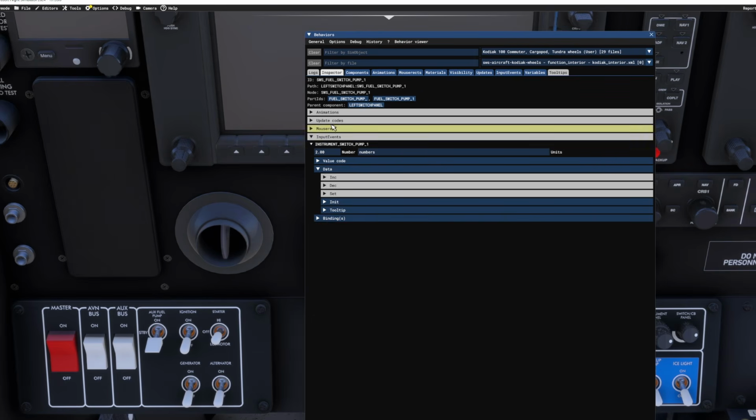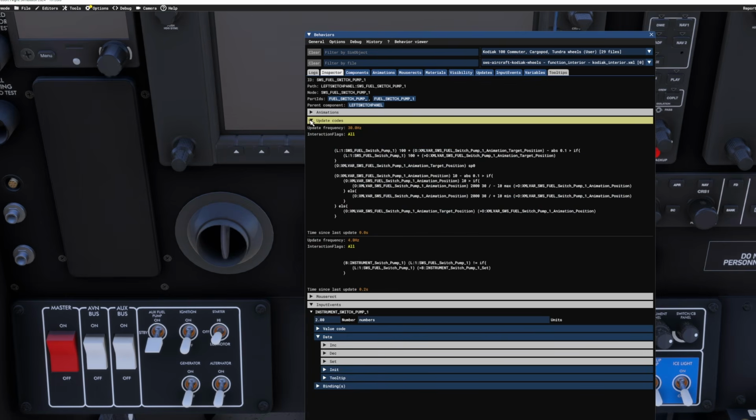What you're interested in is if we come up here to update codes, here is that scoped LVar that we were talking about before. Now, if you are not on the latest version of this aircraft, the old LVars will still work perfectly fine. And what you will see, instead of that :1, is L: and then the SWS fuel switch pump 1. So you need to be on version 2 or above, and I will show you guys how to find your version number to make sure that you're executing the proper steps based on the version of the aircraft that you have. Again, this particular video is specific to this aircraft.